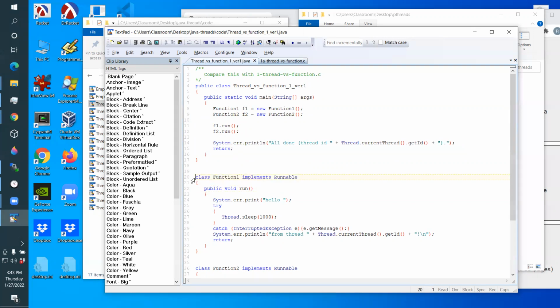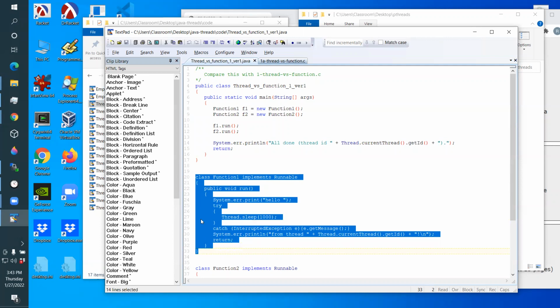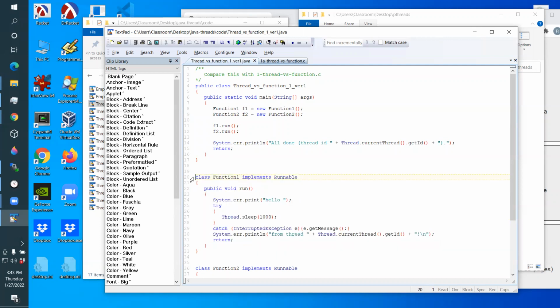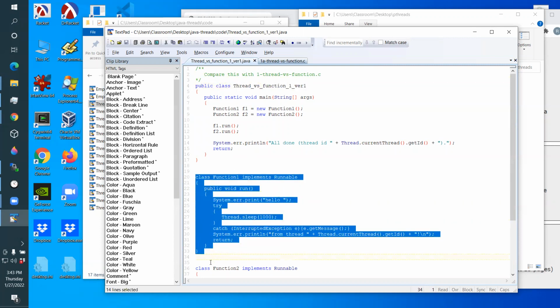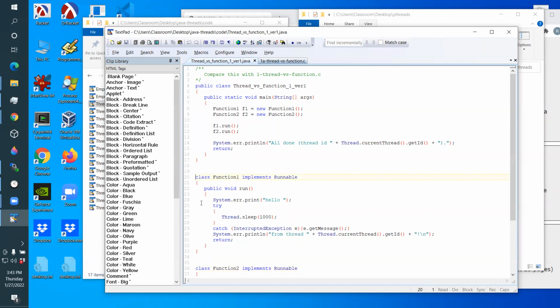I could make that class a separate file and make it a public class, but to make things simpler, I kept this class as a private class in this file. In Java, a file can hold multiple classes, but only one of them can be public. And that public class should be the name of the file. So every Java file contains one public class, and the public class has the name of the file. The Java file can hold as many private classes as you like. Notice you don't put the word private in front of here. If you put the word private in front of here, you'll get a compiler error, which is really stupid of them.